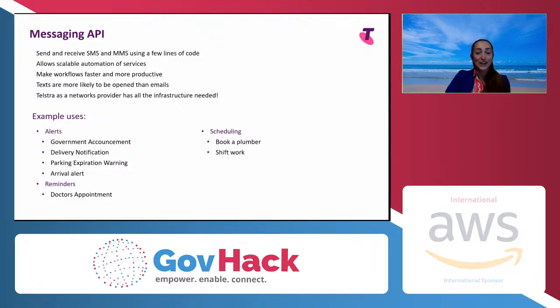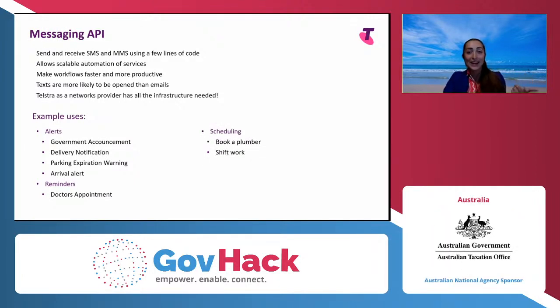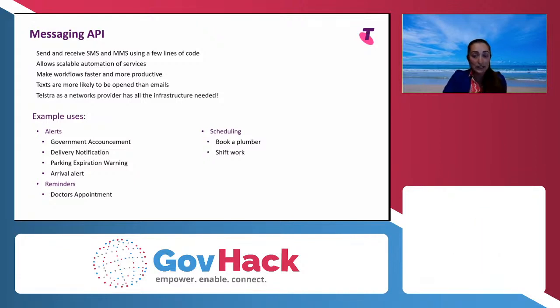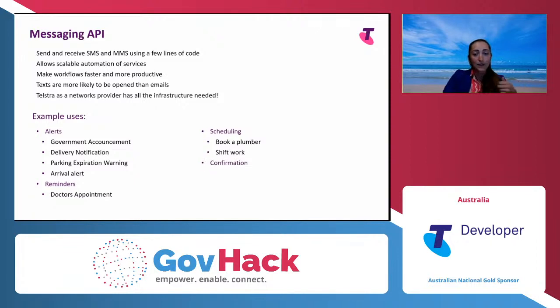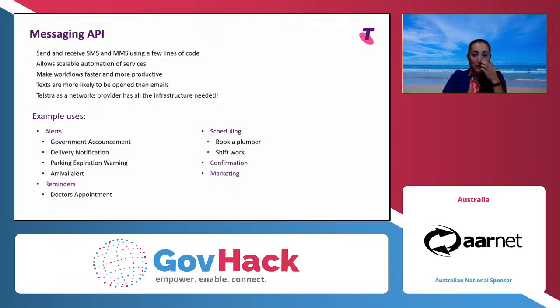Another one is interactions through text. My plumber, who comes in, is, I'm sure, too small to hire a developer in their team, and I can assume they're not a software engineer. But my plumber, she can do this all by herself with some low-code APIs to make her small business work better. And of course, you can get texts through confirmation, marketing and one-time passwords, but they're kind of obvious.